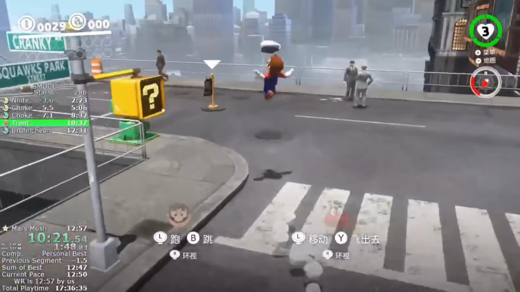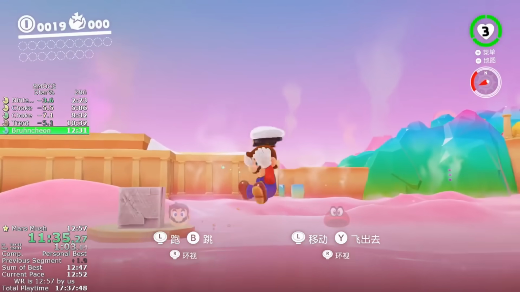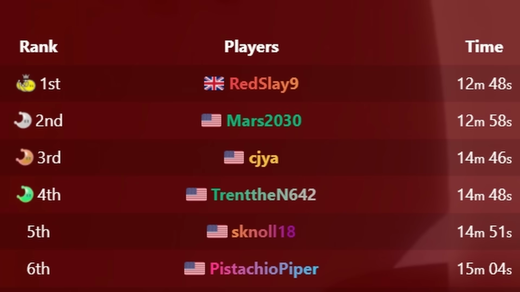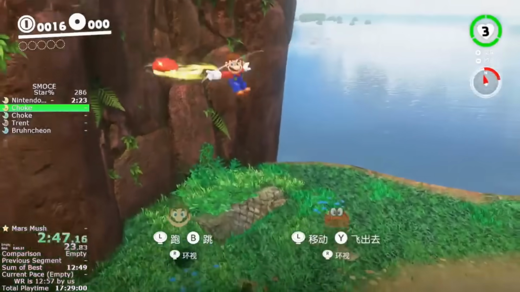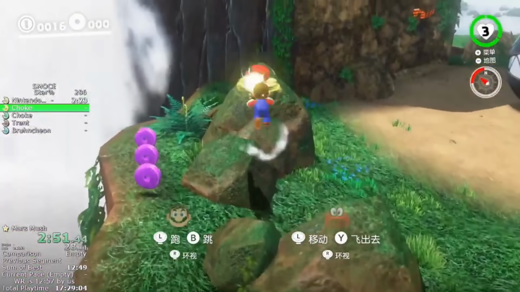And after all those tricks, the challenging Brunchin jump still has to be done to get to Luncheon and proceed to Mushroom Kingdom. The world record is currently held by Red Sleigh at 12 minutes and 48 seconds, with Mars being only 10 seconds behind. Now, the current world record still isn't perfect. There are a few time saves that could still be implemented.